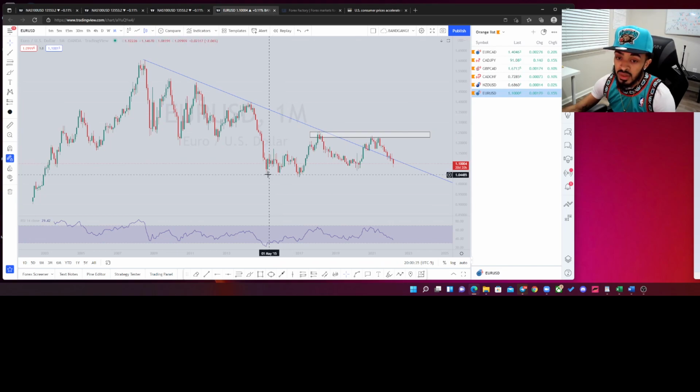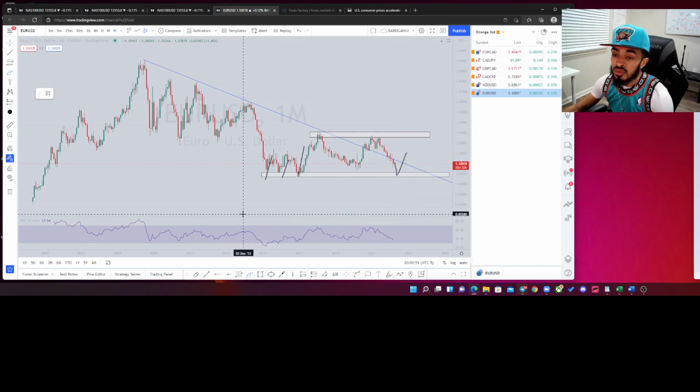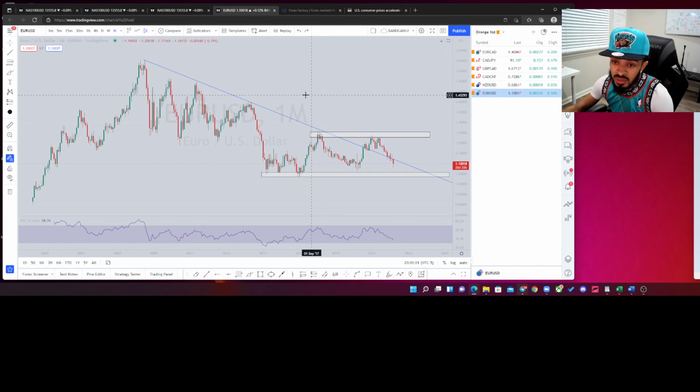Same thing down here. If I was to draw a zone right here, every time price touches this line right here, it pushed up, pushed up, pushed up, pushed up. So if price was to ever make its way back down here, what could you expect? You could expect for price to push up. But we don't try to predict the market, we only react to it. So if price was to make its way down here and break through it and retest, then we expect price to push down.